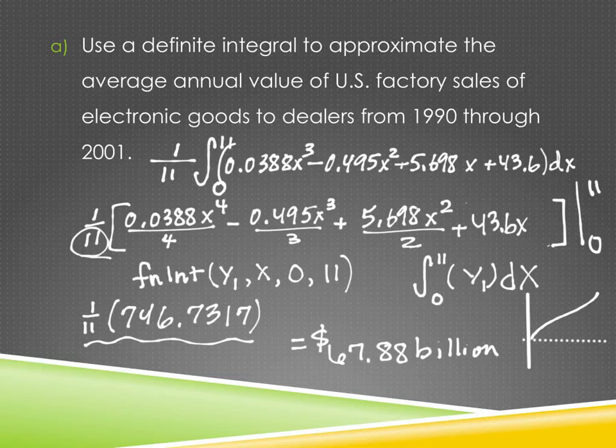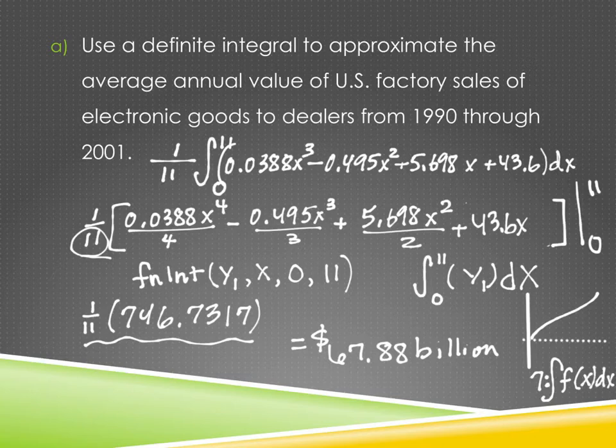Okay. From this screen, I want you to hit second trace. We've been in the second trace menu many times. This is the calc menu. We've seen zeros, maximums, minimums, and the intersection feature. We've even seen the dy dx, but we haven't done that very much. What I'd like for you to look at is number 7. Number 7 says script f of x dx. Do you guys see that?